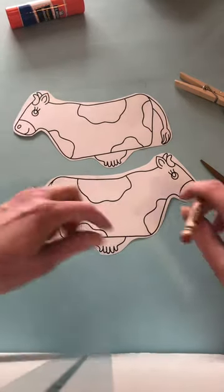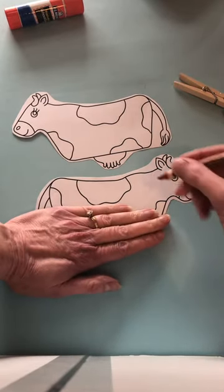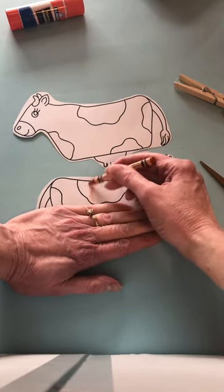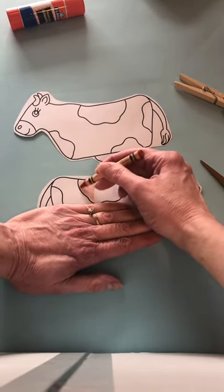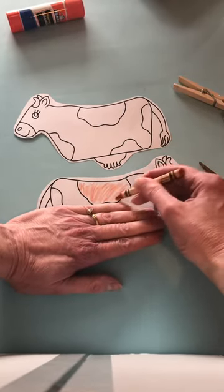Then have your child color. See if your child can just color in the spots, and what you might do is put your hand there and say 'stop at the line' so that they just color in the spots and stop at the line. We're all working on that — we're all at different levels, so don't worry, just keep trying.